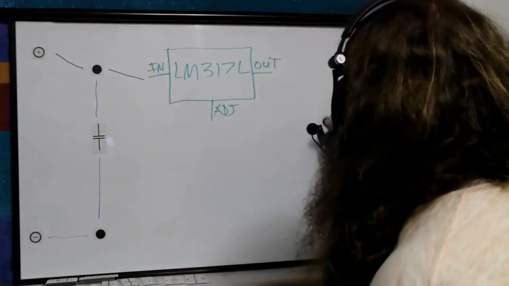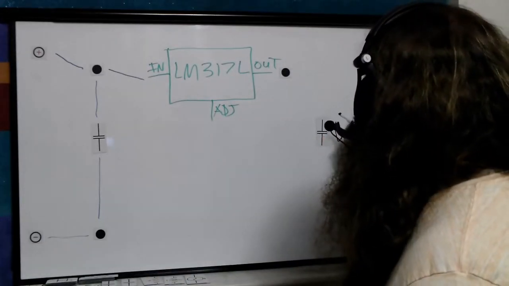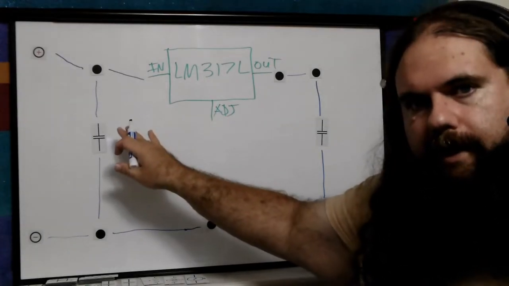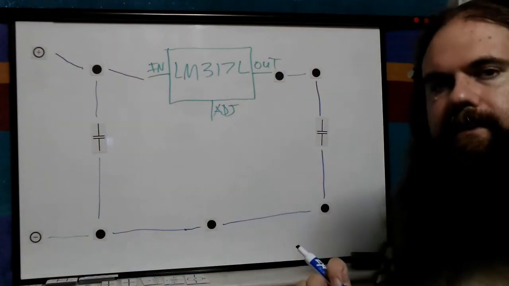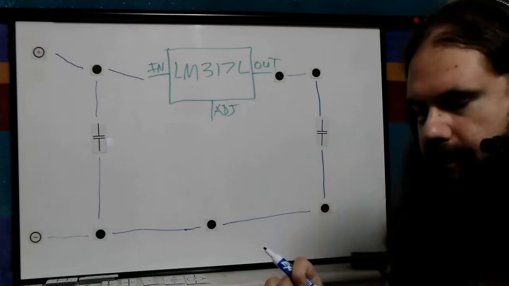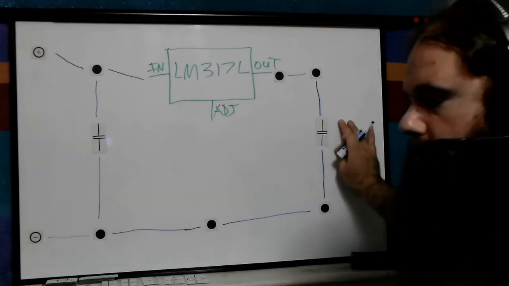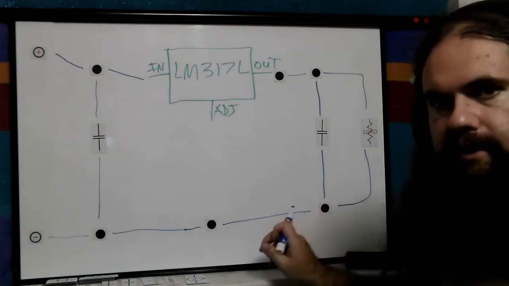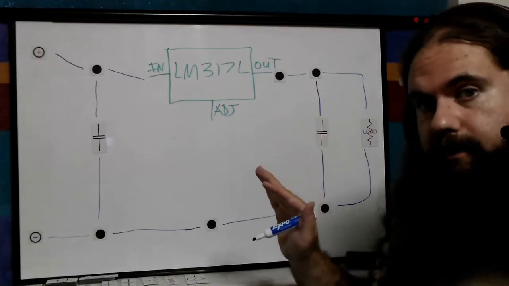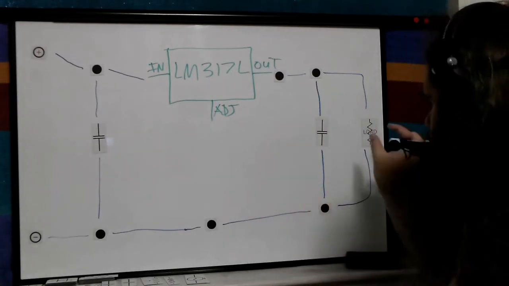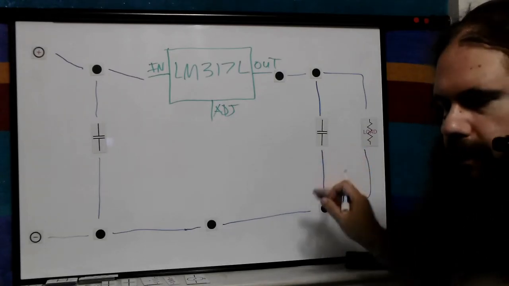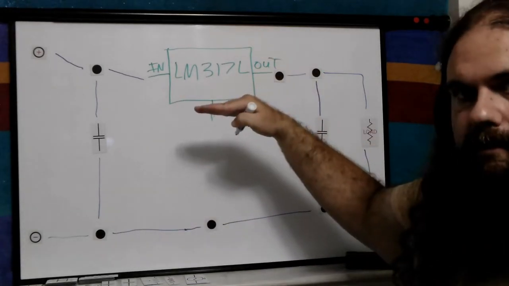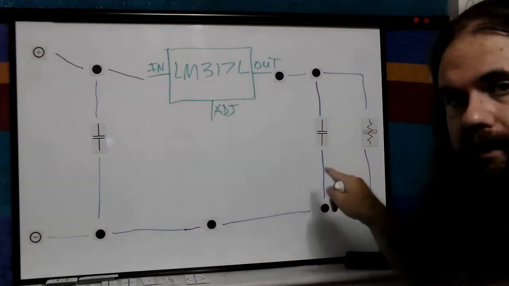Then the output is once again a junction, and we have another capacitor. This is the small one for ripple rejection. This one is smaller, meant to filter out the higher frequency ripples. This should be as close to your load as possible, as physically close as possible, because that's going to improve the response time. This one makes sure the regulator always has enough power, and this one makes it more perfect.